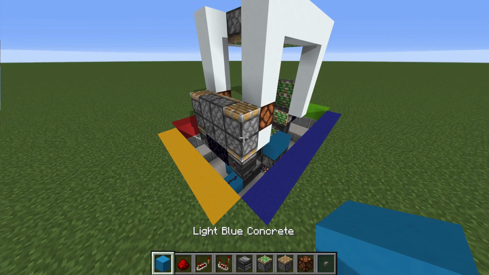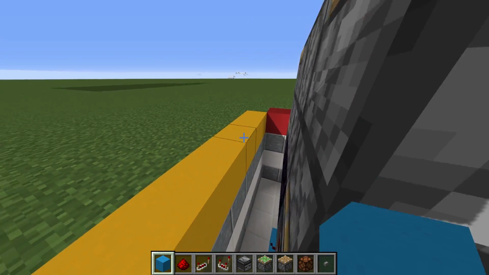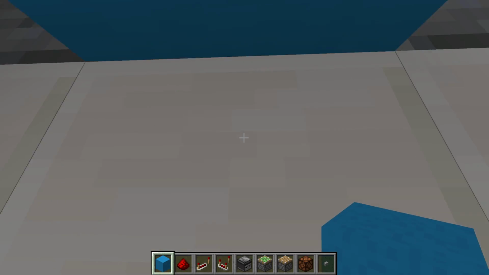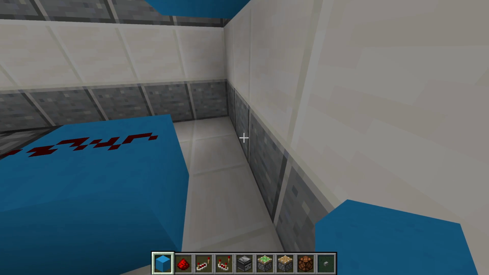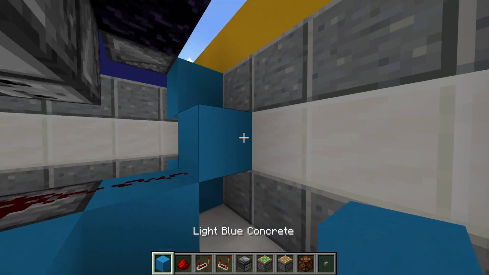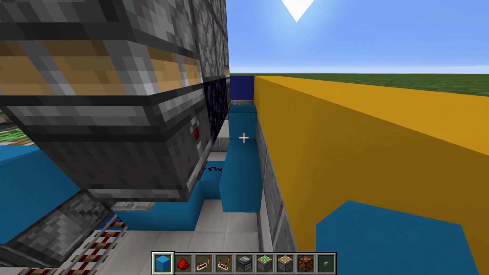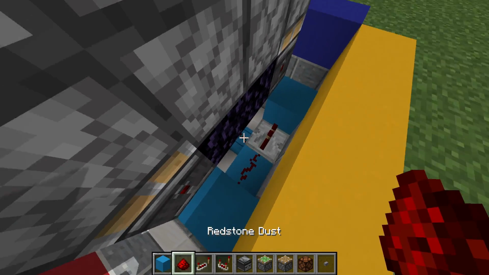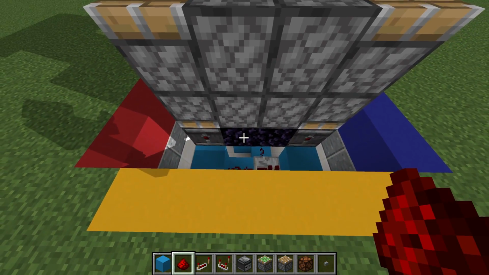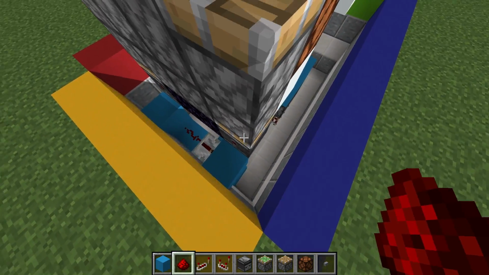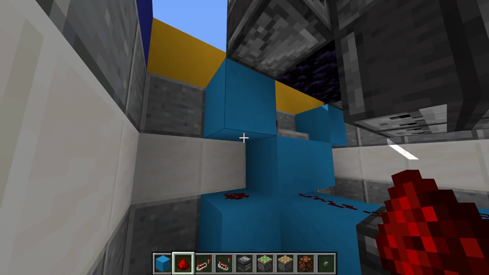Now, once you've done that, you're going to go right over here, guys, parallel to the observer block, about 1 block below it. Place a block there, go 1 block underneath it, and place a block at ground level. See? With a redstone dust above it. Then you can place 2 more blocks parallel to it, and another block at a corner. Then you're going to place a repeater and a redstone dust going forward. See how everything's kind of lined up so that when the observer block goes down, it activates that.